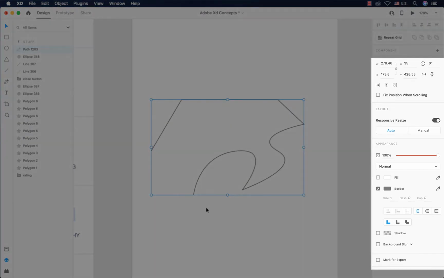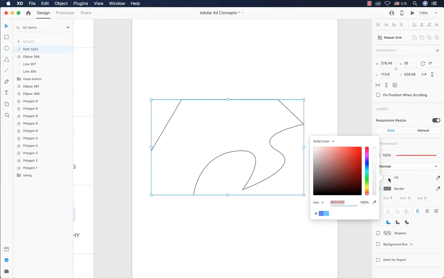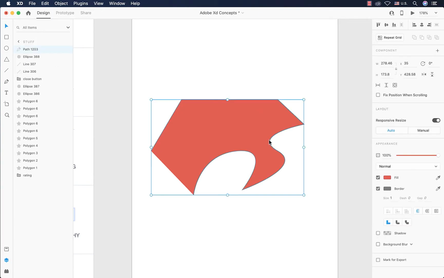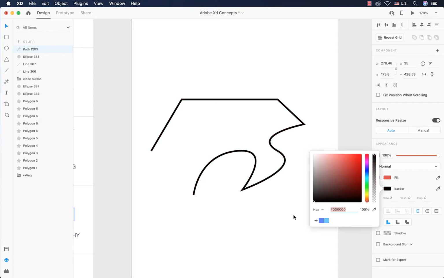Let's take a look at the properties inspector. Our shape doesn't have a fill color right now, but let's go and change its color first. And as you can see, when I apply the fill, it guesses the end of my shape and fills my design with the selected color. But it's not always a good idea because sometimes it will look creepy. We have the border and some typical stuff about that. Let me increase the size of the border in order for you to see better. Also change its color.